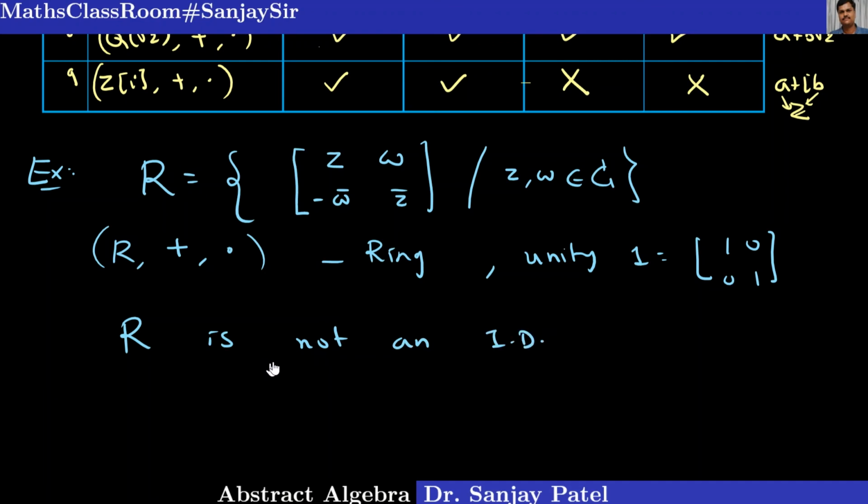Okay, and since it is not an integral domain, because it is not a commutative ring, it has also zero divisors, because it is a ring of matrices. You can find 2 non-zero matrices, or you can find a matrix whose multiplicative inverse does not exist. So R is not a field also. Is not a field. Yes? No. This is not true. Let me change this. It is not an integral domain, is fine.